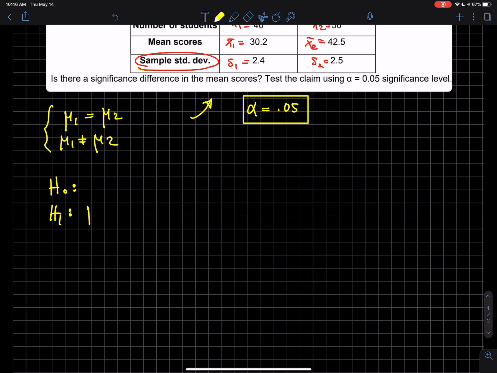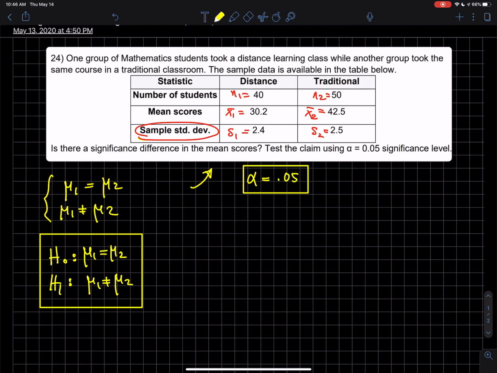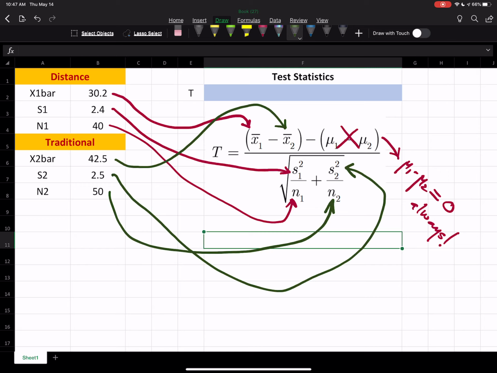All right, step two is the test statistic. I'm testing two means and sigmas are unknown. So for this, I will take you to Excel because this is done purely on a spreadsheet. I have this table typed up on a spreadsheet so we don't waste a lot of time. It looks like an octopus here, a lot of legs. But I did this so you could see x1 bar, s1, and n1 with red arrows. I've told you where they exist in the formula, and where the second set of numbers exist in the formula with green arrows. And I've also shown you that mu1 minus mu2 is always 0.